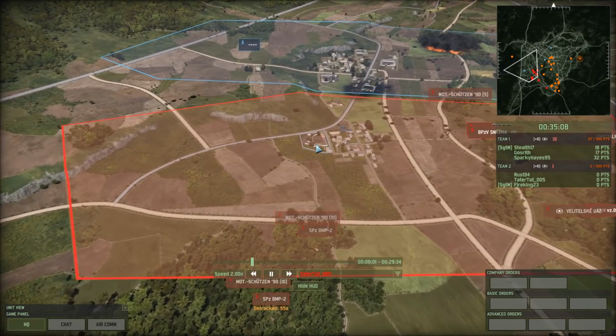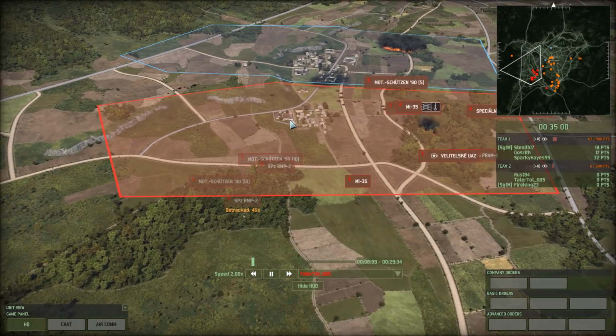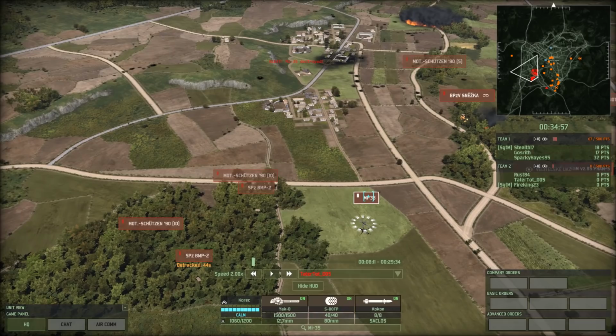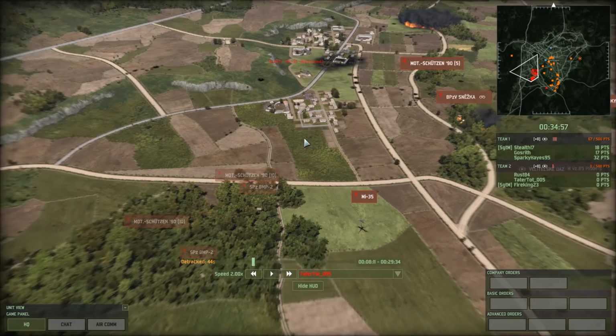I would try and get to these buildings as quickly as possible. Because once the enemy has the buildings over here, it is difficult to get into. And you have your fire support. You have your BMP too. So that autocannon will suppress any infantry, especially with an Mi-35 supporting. You're going to be able to suppress any infantry and you can take the buildings.